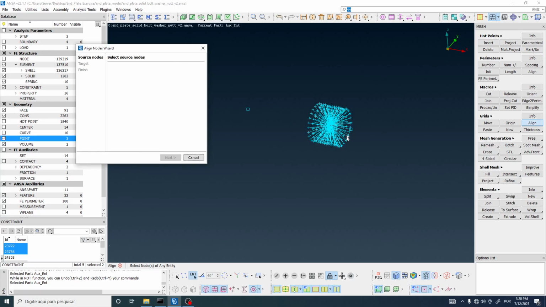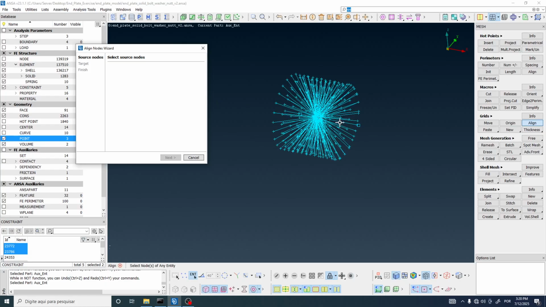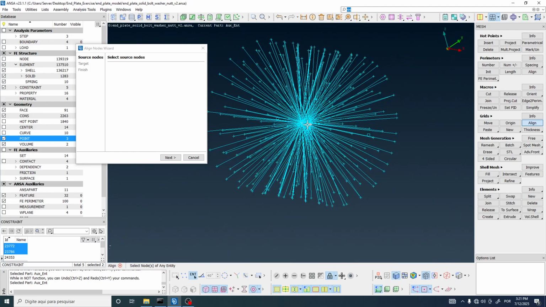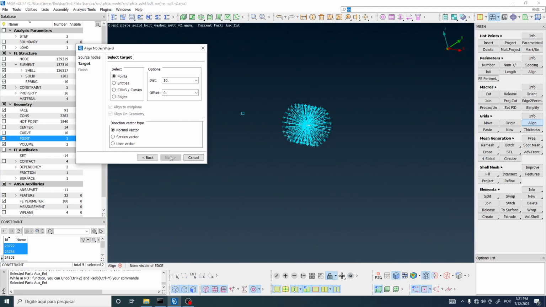And then the nodes that we want to align, the source nodes, we should zoom in here. It is this node and this node, the 2 reference nodes of the couplings. Zoom out, next or middle mouse button. And then I want to align by selecting this point and this point. And then it creates this axis, which is the bolt axis.